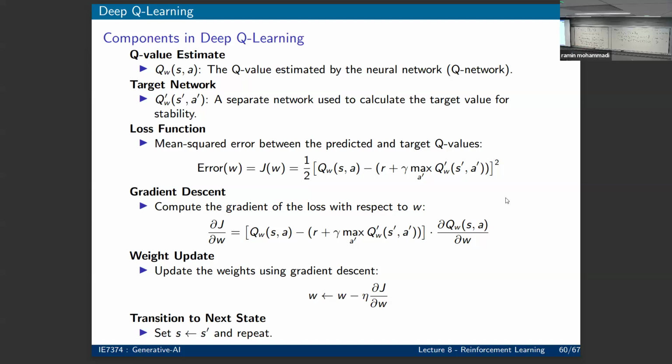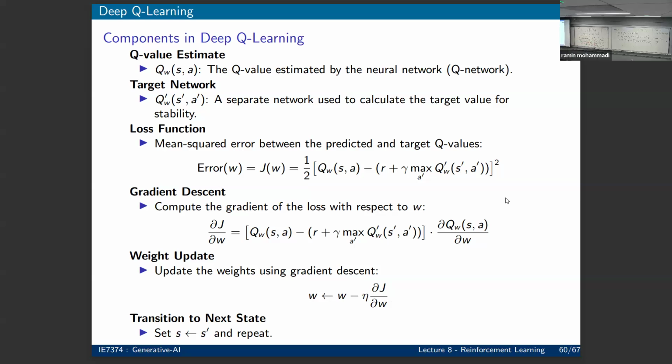The second one is the target, the Q of the next state, or that target value. So we also do that with another neural network. You have two neural networks. One of them is going to predict this one, and the other is going to predict this one. Technically in the first version, they didn't have two, there was only one. In the second iteration, we introduced two networks, and it just helps with the convergence.